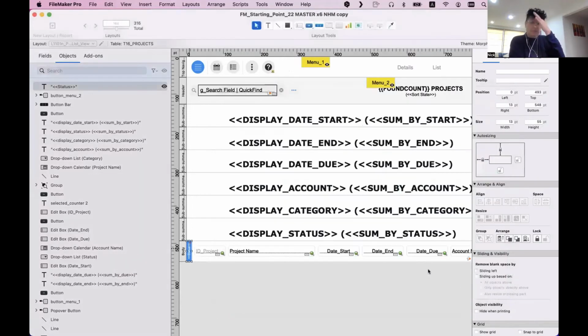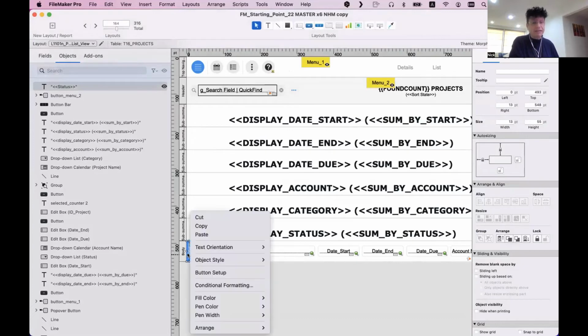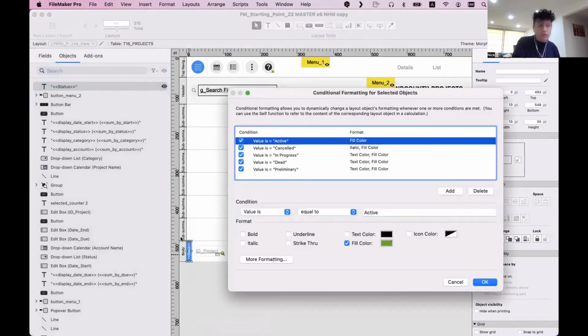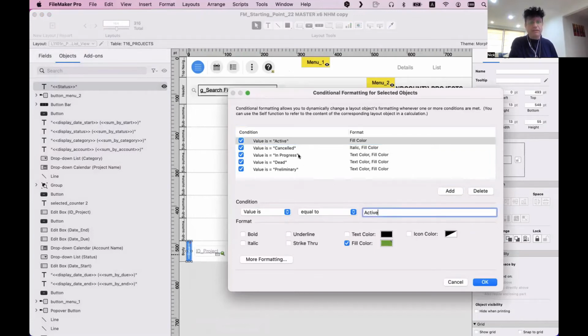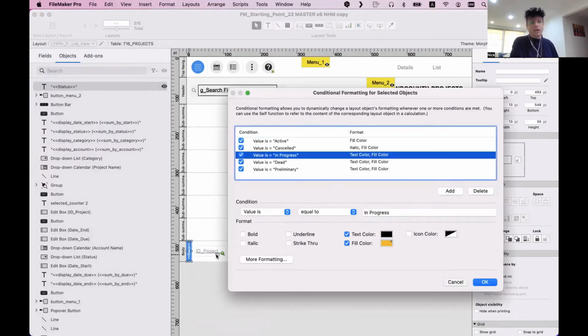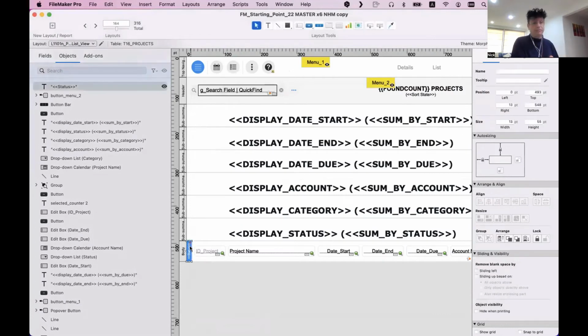That means whatever the text inside that block, the conditional formatting will read what is inside. Self means the value is equal to active, cancel. The beauty of this is that I've built it for projects. I copy this.